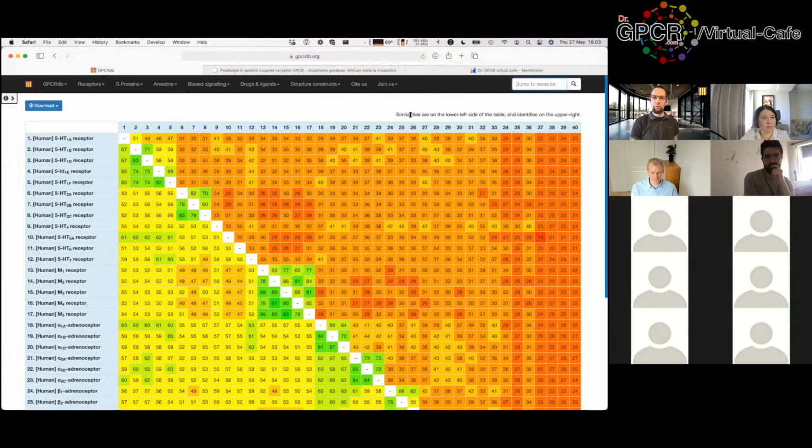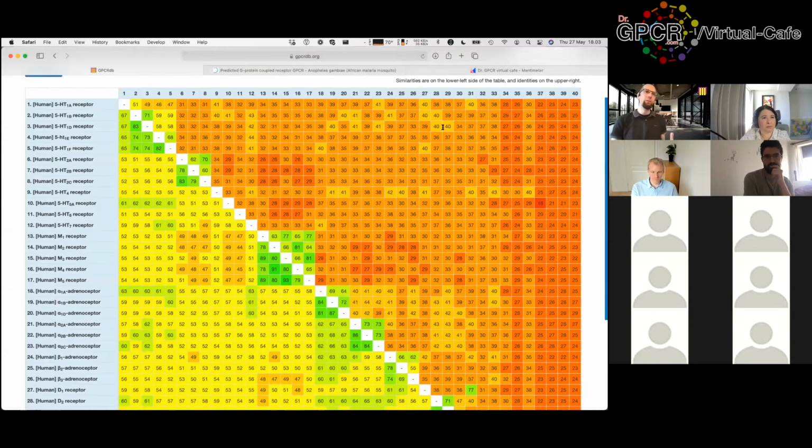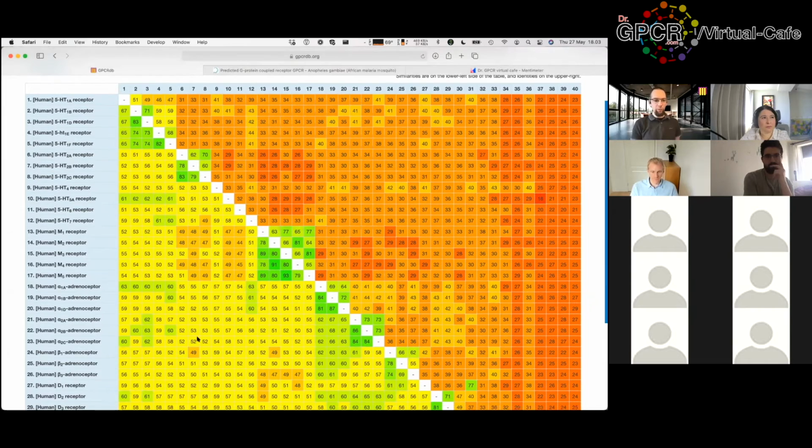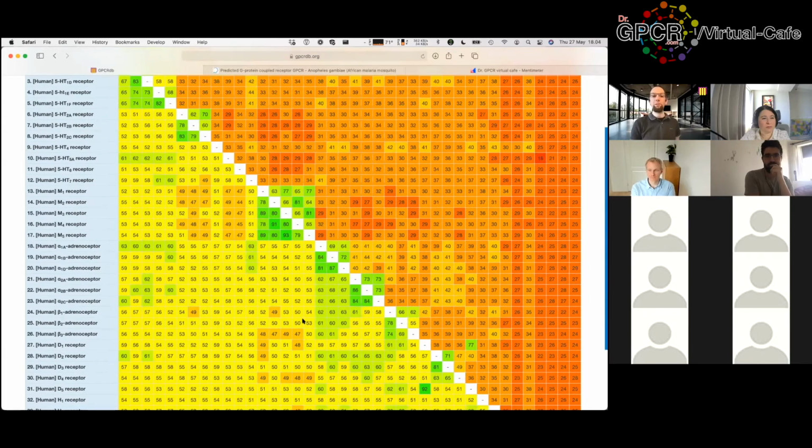So the similarities, as is highlighted here, are shown here, and the identities are shown here. And that also makes sense because the sequence identities are, of course, generally lower when you're comparing them than the sequence similarities. Overall, here at the bottom we have the opioid receptors, and we can see that there's clearly a brighter color for the aminergic receptors compared to the opioid receptors. So they definitely form a distinct subfamily. But now you also have the numbers and the representation.